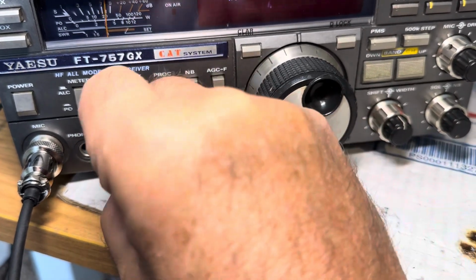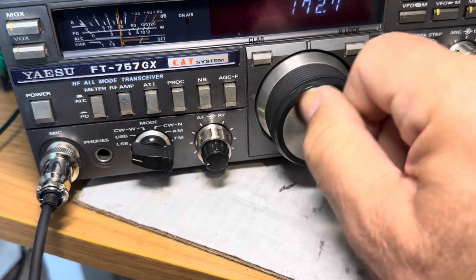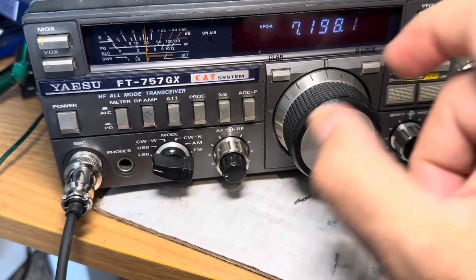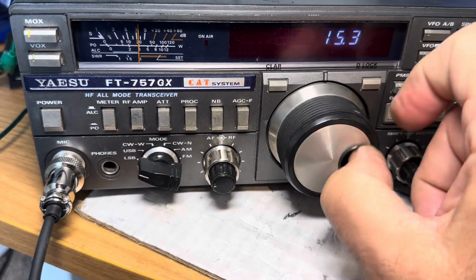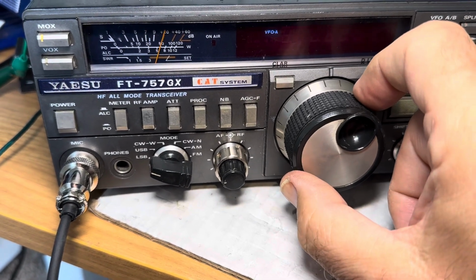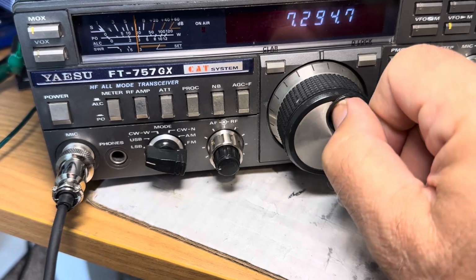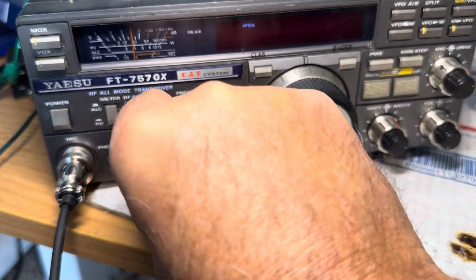And here, of course, here's 40 meters. Some guy talking about trains. Okay, well that's AM people, perhaps.